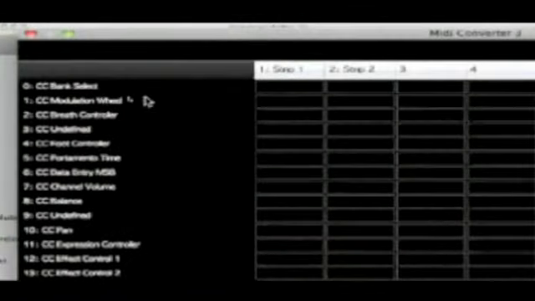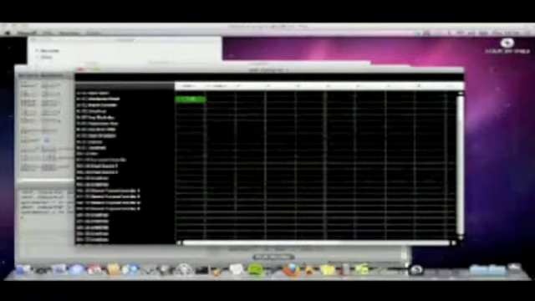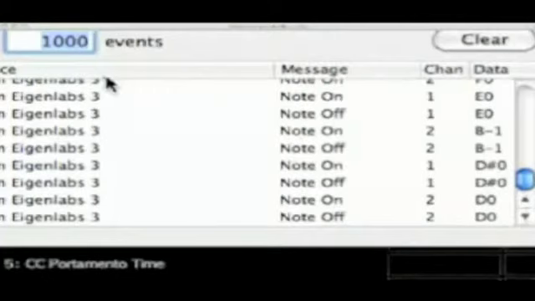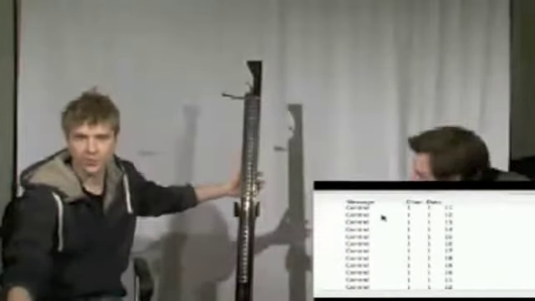Let's test that quickly. For strip 1, I'm going to put a tick in the box where strip 1 meets the modulation wheel, CC1. Just hit OK here. So we've got a basic 1-to-1 mapping. I'm going to go to MIDI Monitor again, just to check this. Let me make it a little bit bigger so we can see. Okay, you can hopefully see that when I'm moving the strip controller.